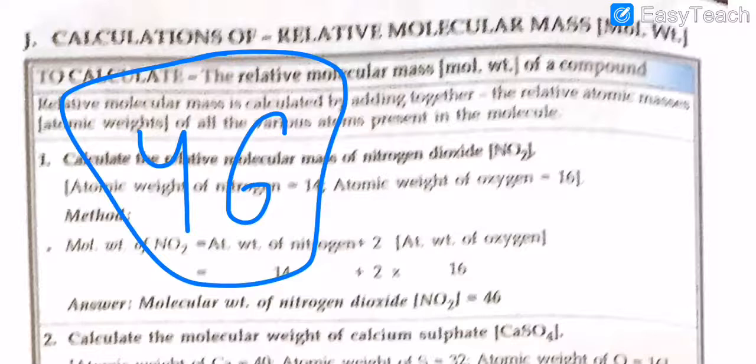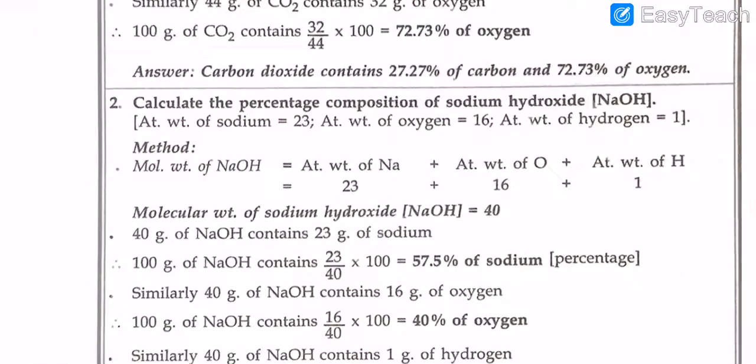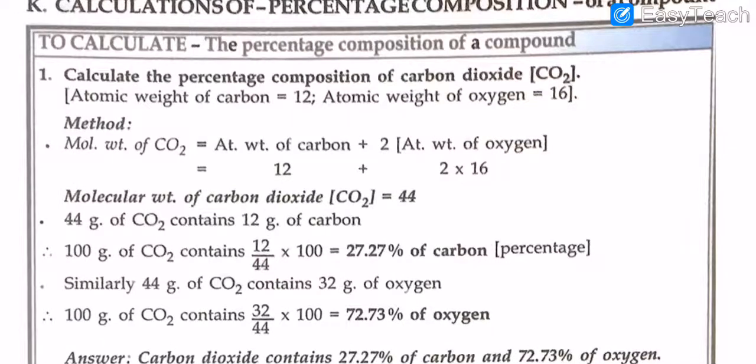So you see, in the case of molecular weight, you can take the atomic weight and actually calculate something. But in the case of atomic weight, there's nothing much. You just have to divide, right? So that's why we are taking the method of molecular weight over here. Now, how do you find the percentage then? In the case of percentage, first, you find the total molecular weight.